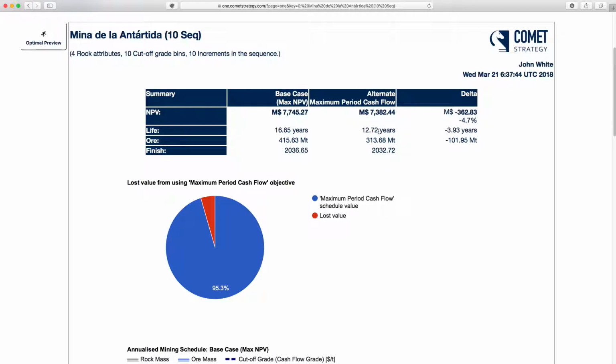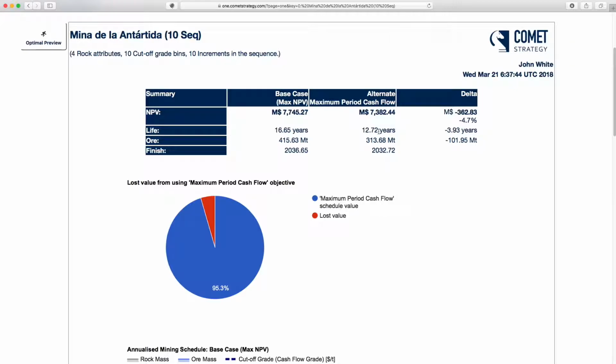So what happens in this objective is that as every piece of rock is being mined, it investigates, if I say increase the cut-off grade, do I make more money per year? So I don't actually care about the total value of the project. I'm just trying to look at the current period and see, do I actually make more money in that period? And if I do, then I'll increase the cut-off grade. If I don't, I'll reduce the cut-off grade.